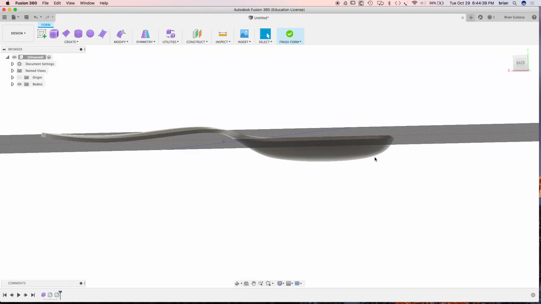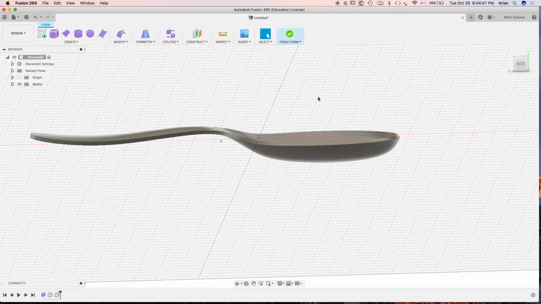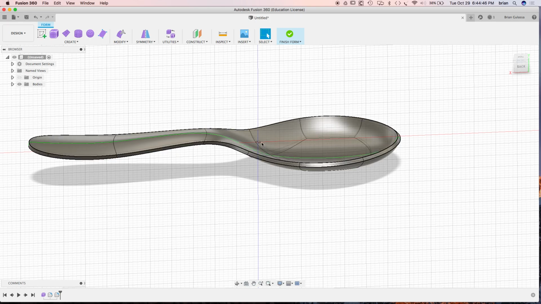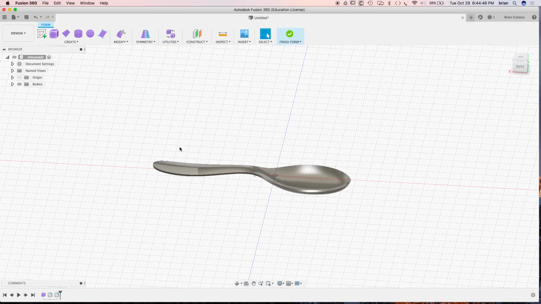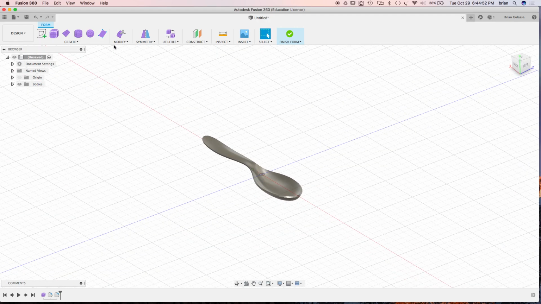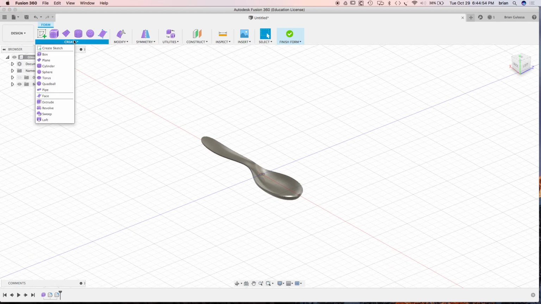And I can also look down here and see that this front edge is not quite the way I want it. So I'd edit it a little bit more. I might just delete the whole bottom of it and fix it and then re-thicken it. But let's stop with that right there. And then let's go into the sketch mode. So I'm going to create a sketch.